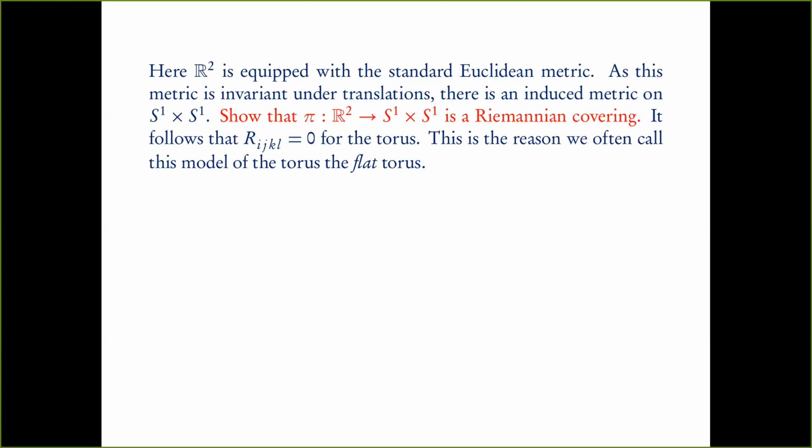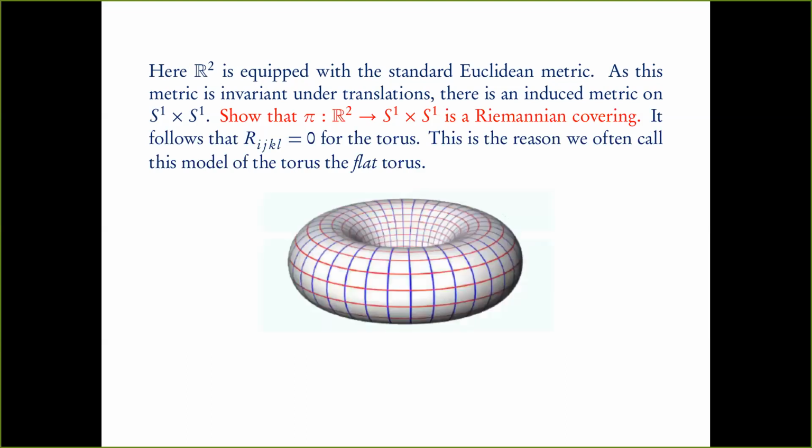You shouldn't confuse this flat torus with the usual picture of the torus that we often like to draw. It's a very nice picture. Unfortunately, this is a picture which embeds the abstract torus inside R3. The abstract torus doesn't live in R3. It's just in an abstract space. It's a product of two abstract S1s, right? So this is an embedding of the topological torus inside R3, but this torus is not flat.